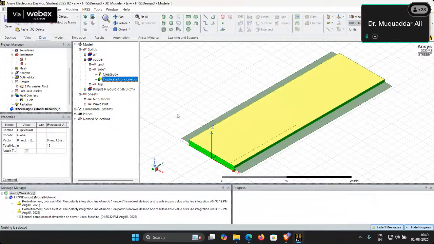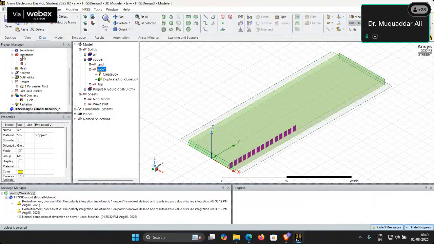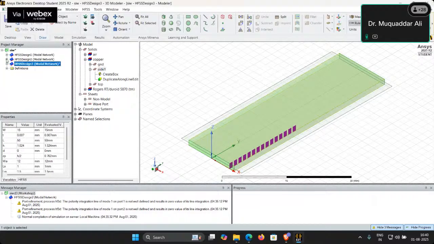Okay, so now let me guess what should be the maximum value. We have a 1 mm thickness, so we can have 1.5 gap, around 30, 35. 35 is much more. Let us make it 34.